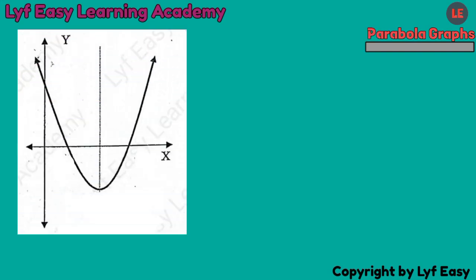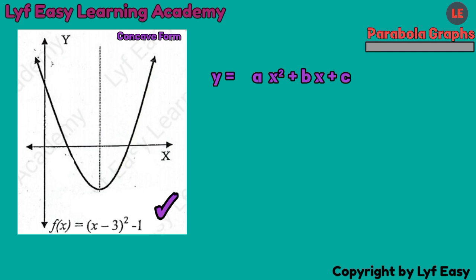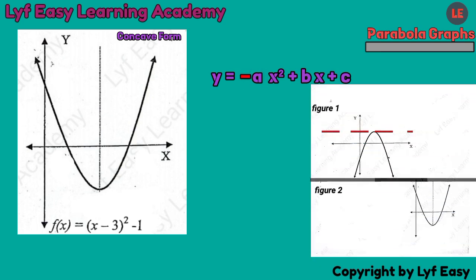Let us take this sketch, and detail everything on this sketch. First, this parabola graph opens upwards, which means it took the concave form. The question is, how do we tell that it will take such shape on a given equation to draw a graph? Well, as I said in a previous video, when this a is negative, that means the graph will face or open downwards, taking convex form.